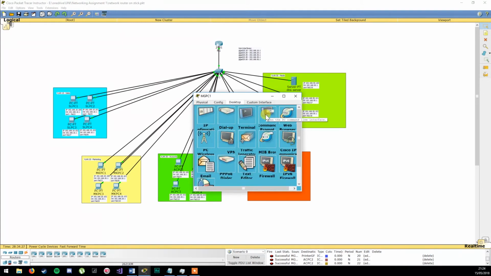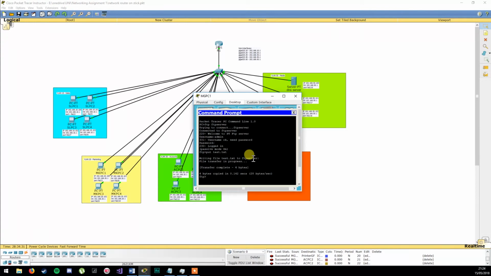Then if we go to the command prompt, you can see the previous example of me trying it, but we're still logged in as F now.